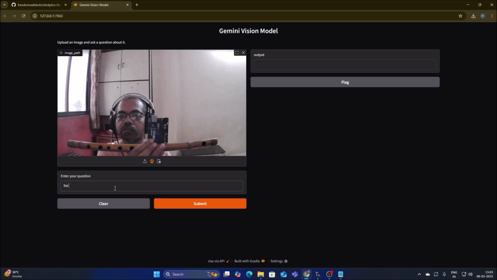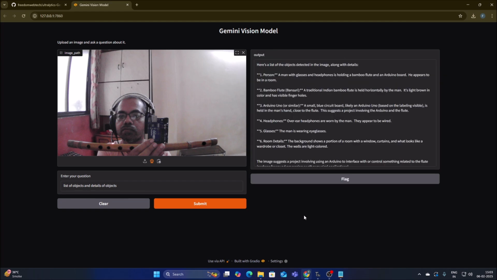So list of objects and details of objects, and click on submit, and let's just wait for response. And friends, as you can see, the person, man with the glasses, headphone, is holding the flute, the bamboo flute, and the Arduino board. As you can see, the Arduino board is there.